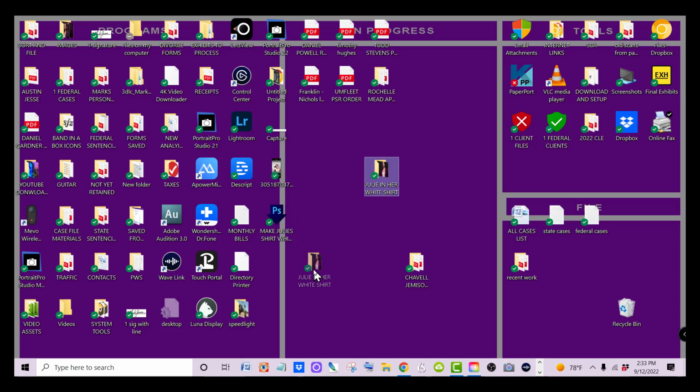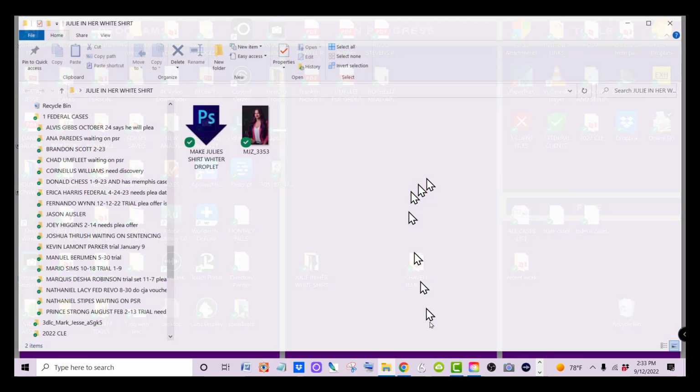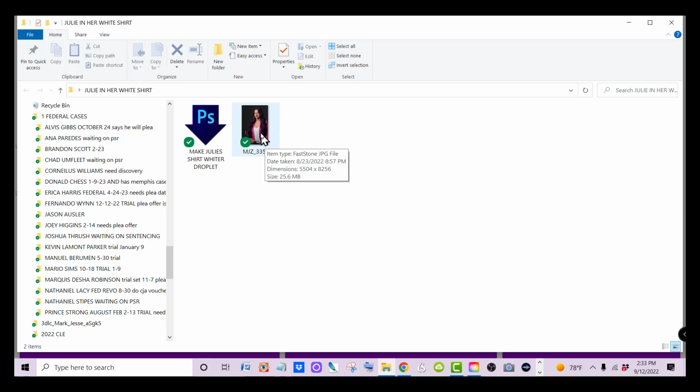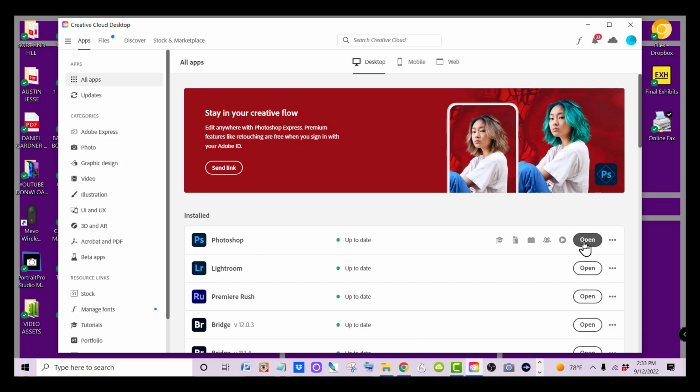And if I have a folder, I can create 10 or 20 or 15 adjustments as droplets. The advantage of a droplet is I can just take it and drop it on this folder. And it will make the adjustment through Photoshop to that image, and I'm done. So it doesn't matter that there's 1 in here, or 10 in here, or 50 in here. It will go through and process them. And that's the advantage of using droplets.